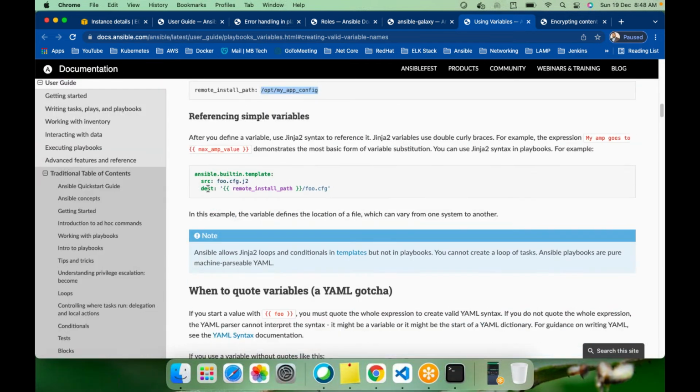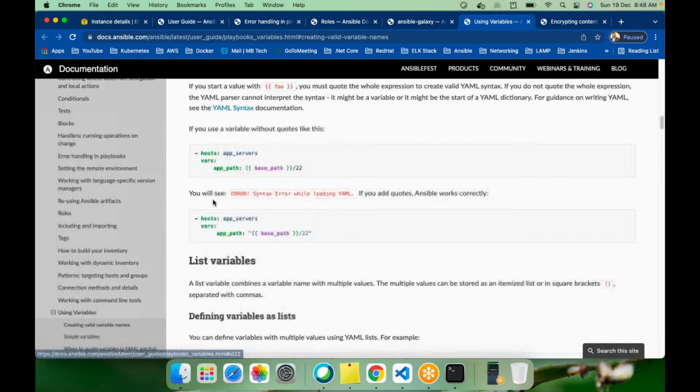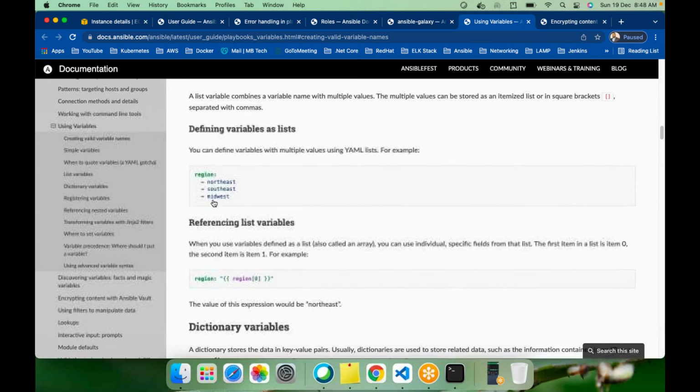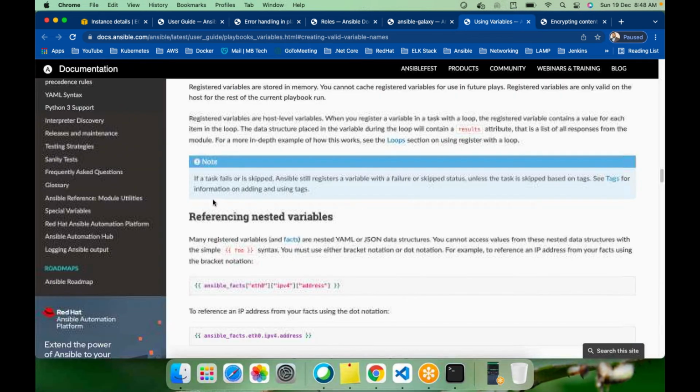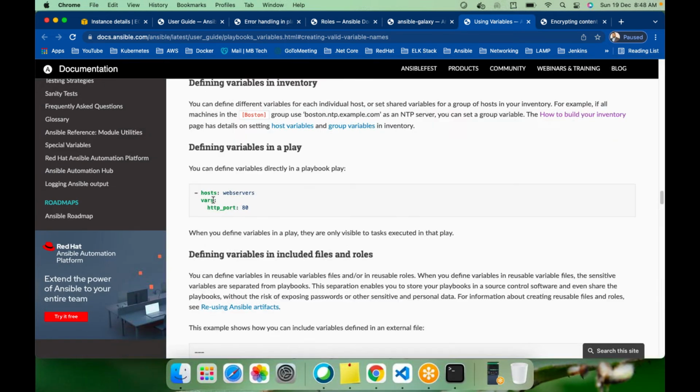Let me show you one example of how we can declare the variables and then call them. There are two different ways. In the hosts web servers play, at the top of the playbook we use the keyword vars, and under that we declare the variables. Here http_port we have given 80.